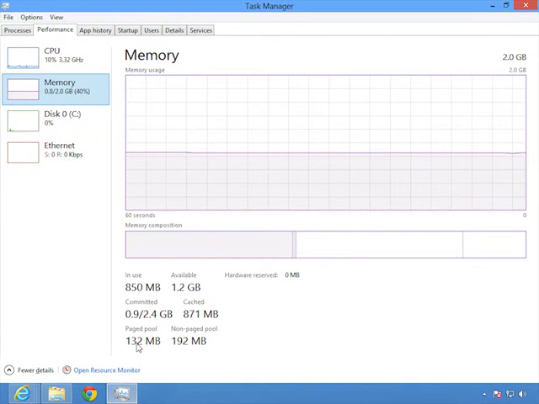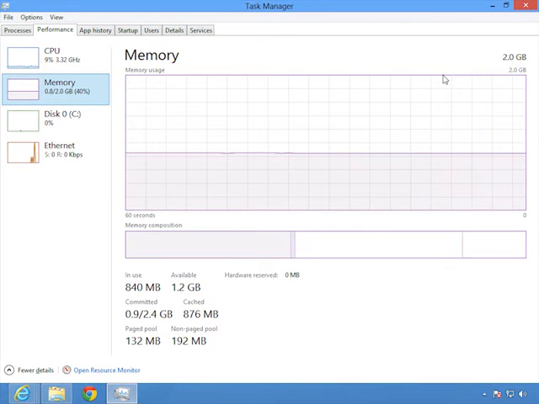Just so you're familiar with the terms, you'll see paged pool and non-paged pool a lot. The computer has both physical RAM and virtual RAM, or virtual memory. It has 2 gigabytes of physical RAM and basically unlimited amounts of virtual memory, however much it can write to the disk. Virtual memory is a file on the disk, and if for some reason apps need more than the 2 gigs here, Windows is going to start to write memory for apps that aren't currently using that memory to the disk. If you go back to that app later, it'll read it back from the disk and swap this memory in and out.